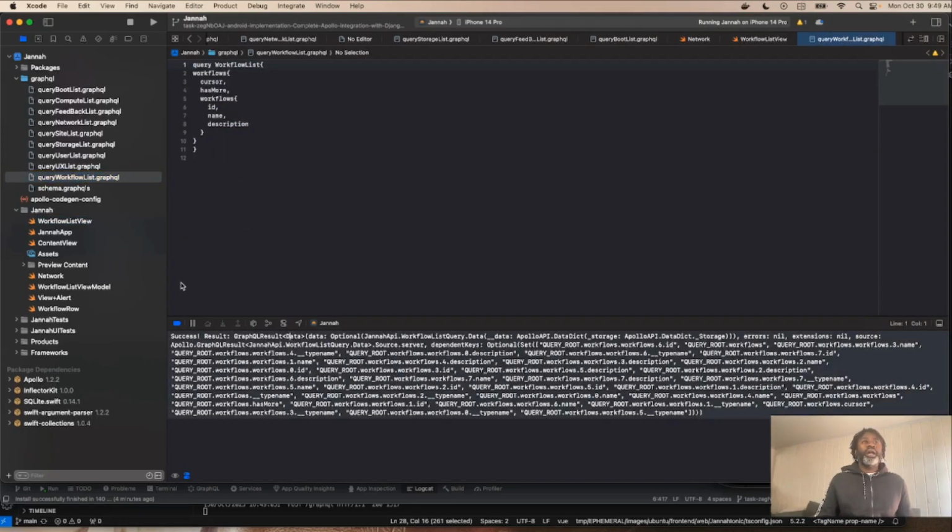So what you're looking at here is where we log that result. Similar to the Android app, it's getting the same data, right? So that's the beauty of this. Each mobile app, including the web app, will make the same queries to the backend and get the same data. How we render that data is based on whether we're on iOS or Android or web app.